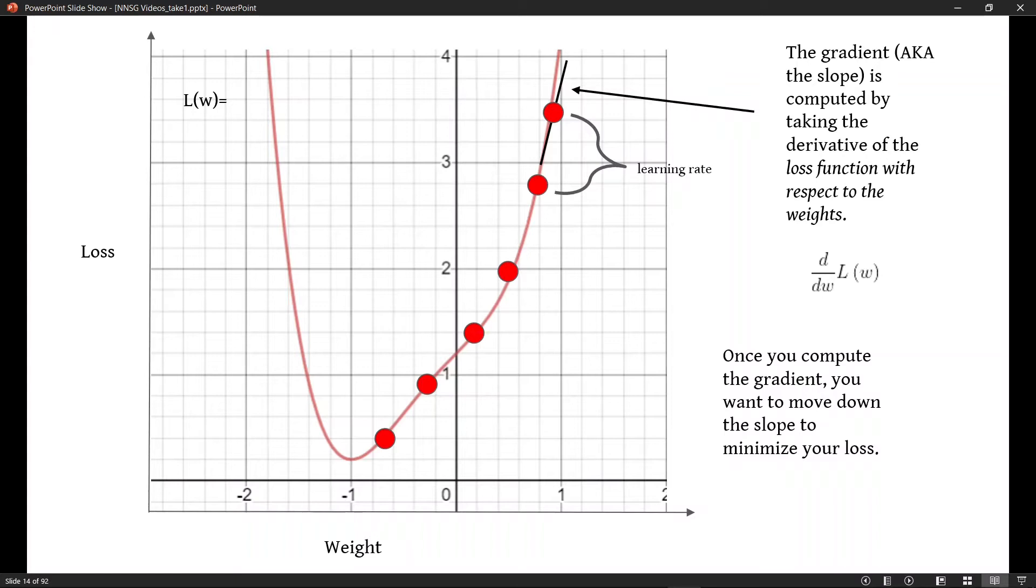Now one thing that you might notice is that this is not the local minimum. This is right here. If I was to move one more unit downward, I would actually miss the local minimum. And that's called overshooting, and that's a problem when the unit that you're traveling is too big or too large.